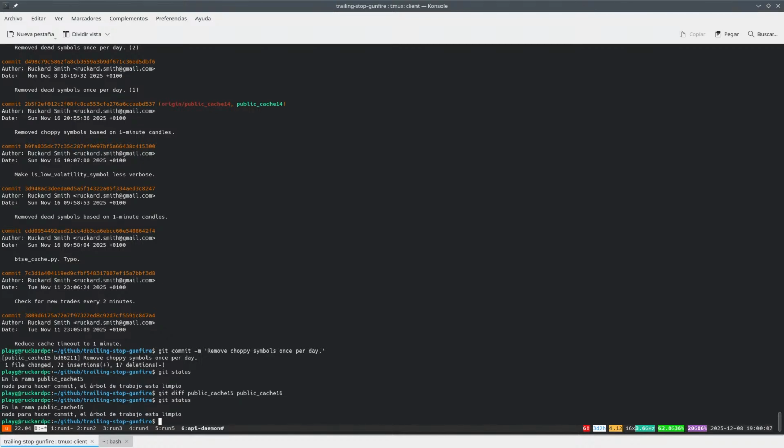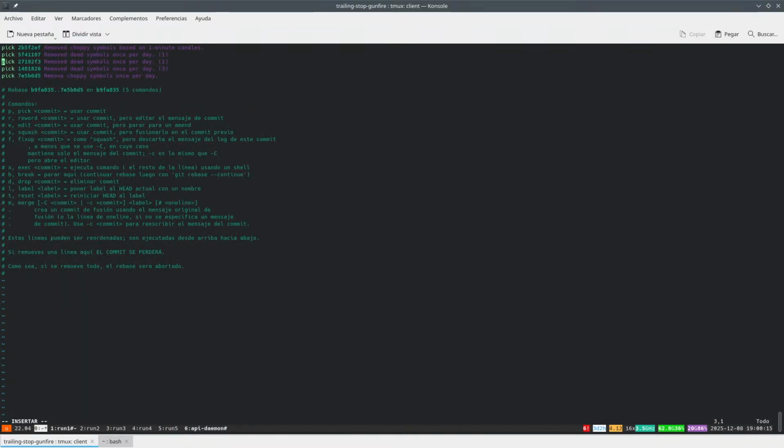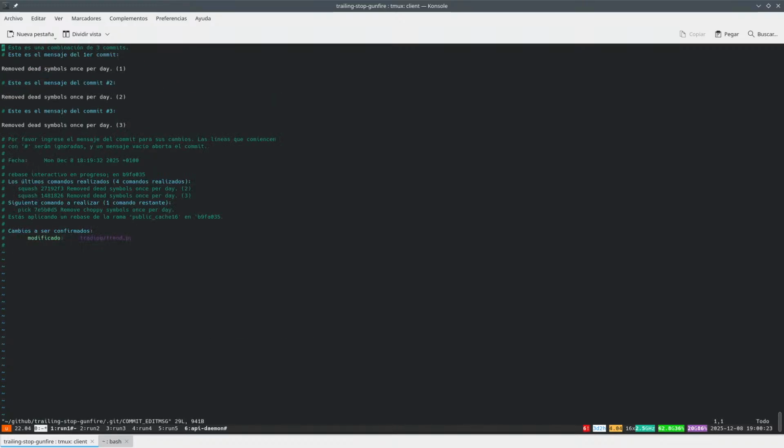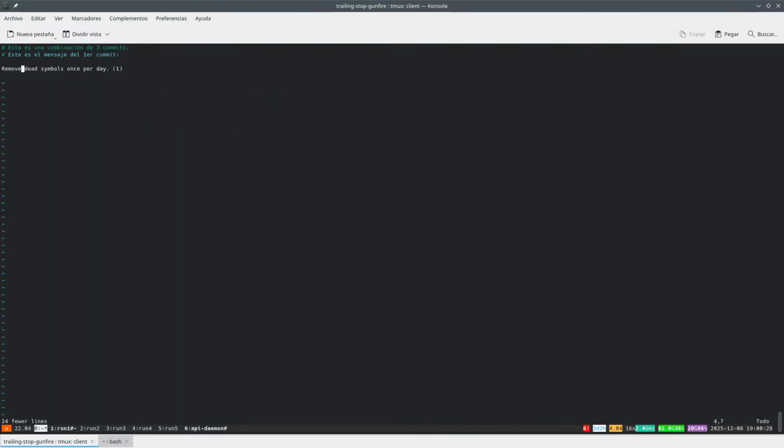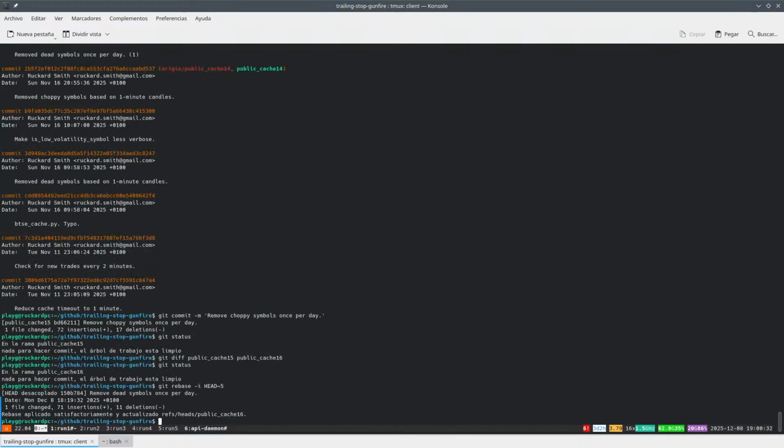So we are in public G 16, and we are going to rebase this thing so that it's very nice. So 5 of them. So we can do something like this, and so remove that symbols but once per day, and here we are.